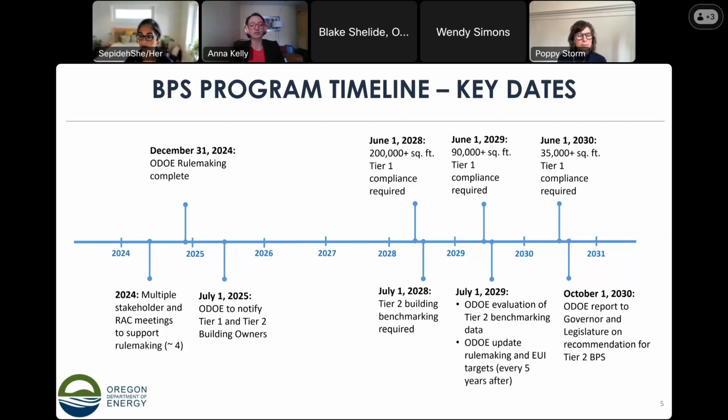What we're in right now is the data collection and stakeholder facilitation part of the rulemaking. You are part of that facilitation group, and we have been previously meeting with the Regulatory Advisory Committee in Oregon to get additional input so that we could develop those targets. By the end of this year, you're going to have a final rule that will determine what compliance looks like. And then the compliance and building performance timeline will actually begin. We're going to move on to the next slide, where I'm going to walk you through the target development process, which is what we are doing right now.